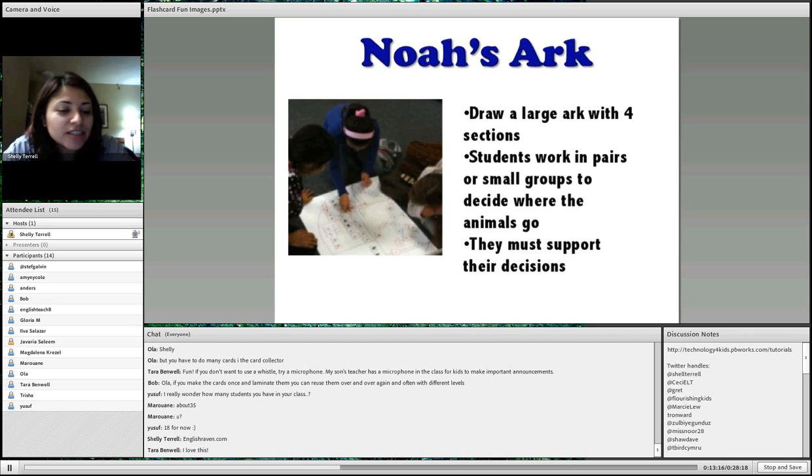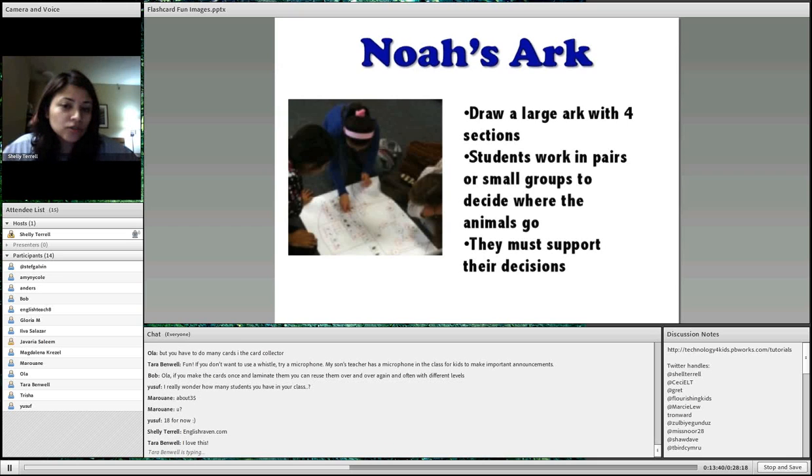Noah's Ark. Now this one I got from EnglishRaven.com, and English Raven has several different types of games. This is by Jason Renshaw. And so what Jason did was he has a bunch of animal flashcards that we used with the students. And you can see me using it with a little bit of an older crowd, but you can use it with the little kids as well. And so what you do is you draw a large ark, and your best drawer in the classroom can draw this ark. And you divide the boat in the bottom into sections of 3, and then you have the one on top.